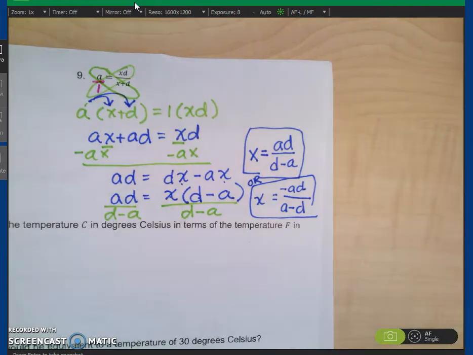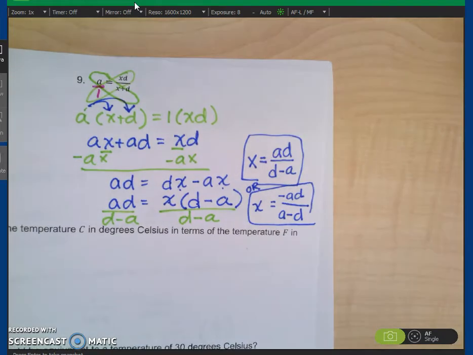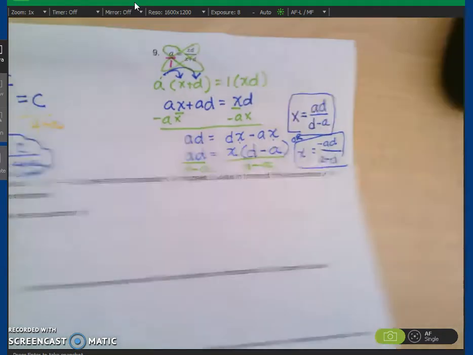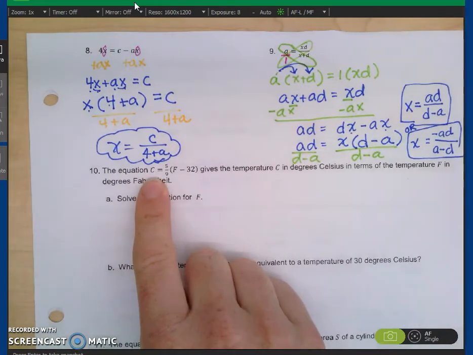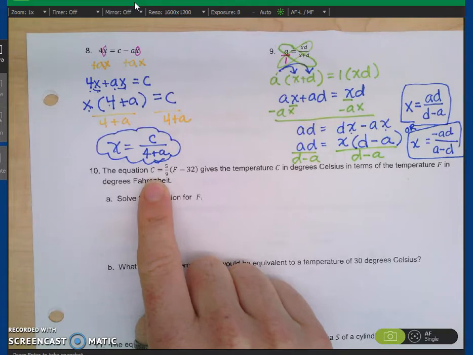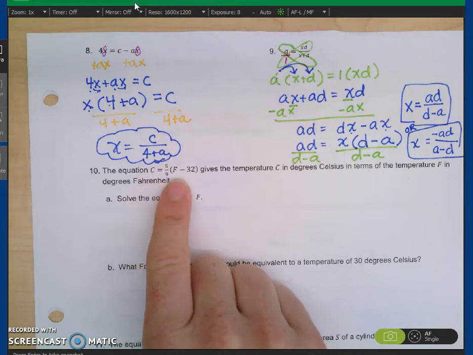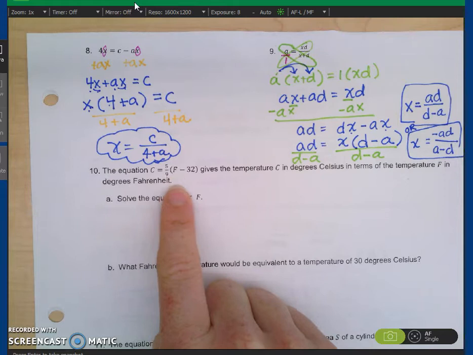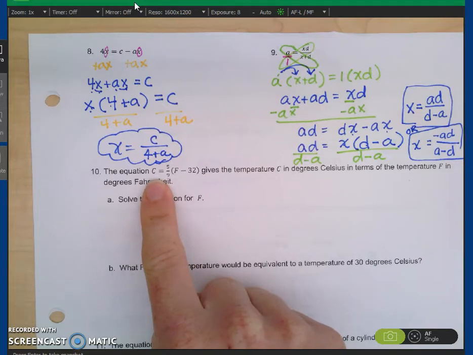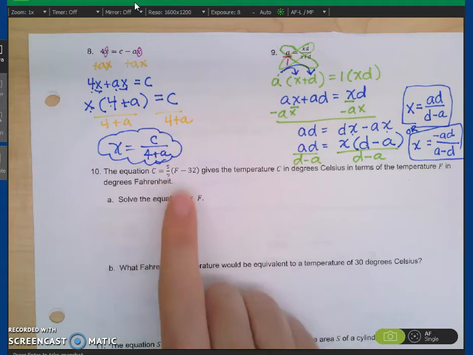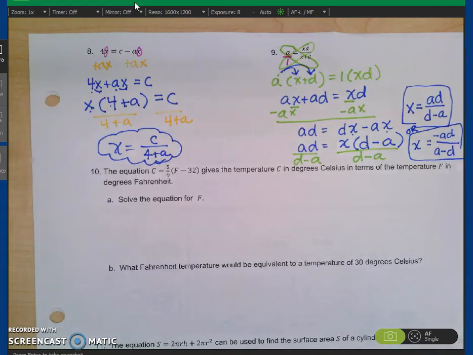So let's take a look. Why are we doing this solving in the abstract? Well, we're doing this so that when we do have very useful real-world equations and we want to solve for one of the unknowns, if I was given a formula for Celsius, for example, in number 10, but I really only want an equation for Fahrenheit, I can manipulate this equation. So I don't need an equation for Celsius and for Fahrenheit. If I have an equation for Celsius, I know the equation for conversion of Fahrenheit as well.